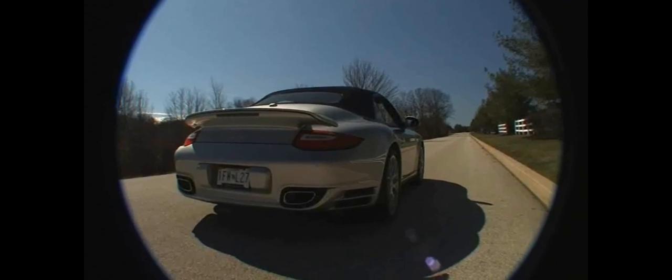Motorsport. We're outside the car now, still with the 2010 997 twin turbo. We're going to give you some sound clips outside. This is a car that has a stock exhaust setup on it right now.